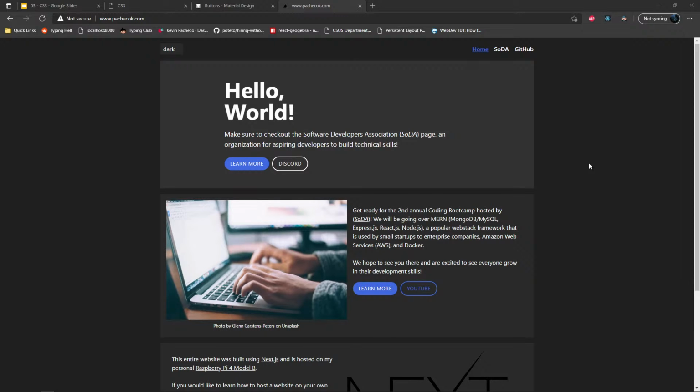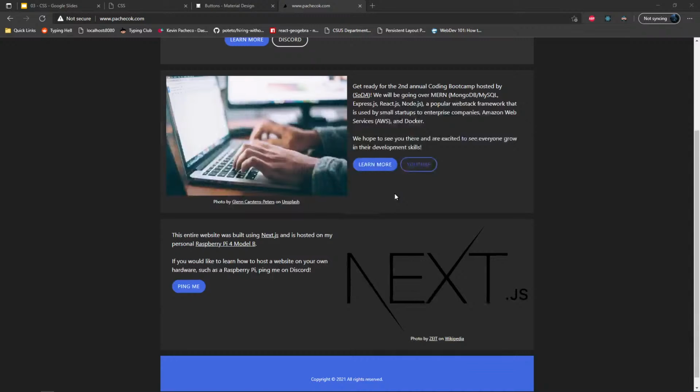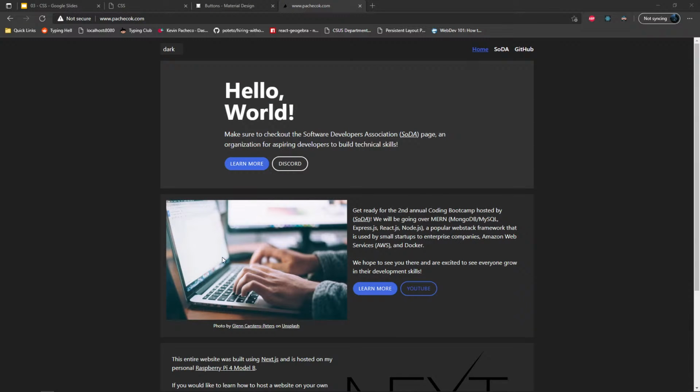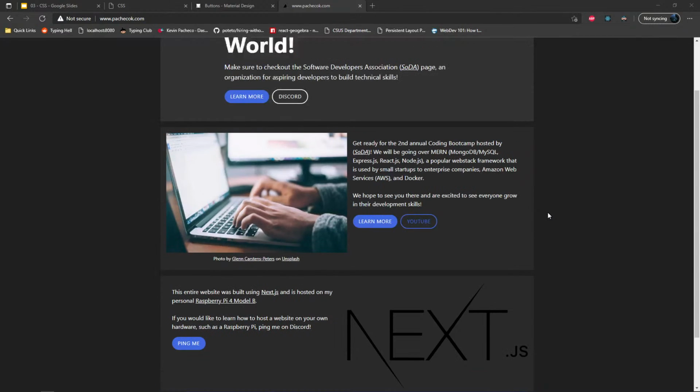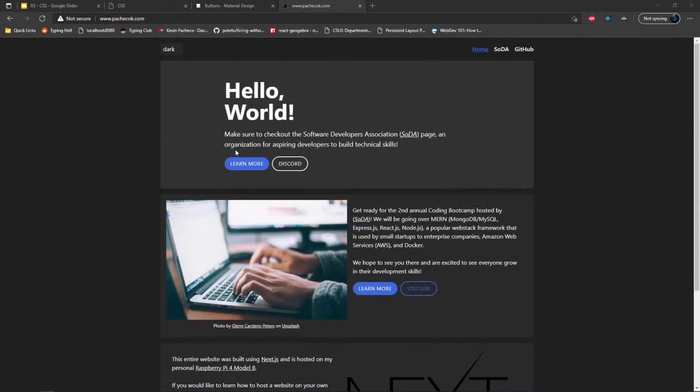The photo? Your eye goes to the photo. Okay, that's fine. That's actually good, because I'm making you look at the content. I'm using the content here to force you to scroll through my website. That's good. Okay, now between these two buttons right here, Learn More and Discord, where does your eye go to? The Learn More or the Discord? What do you feel is more emphasized?